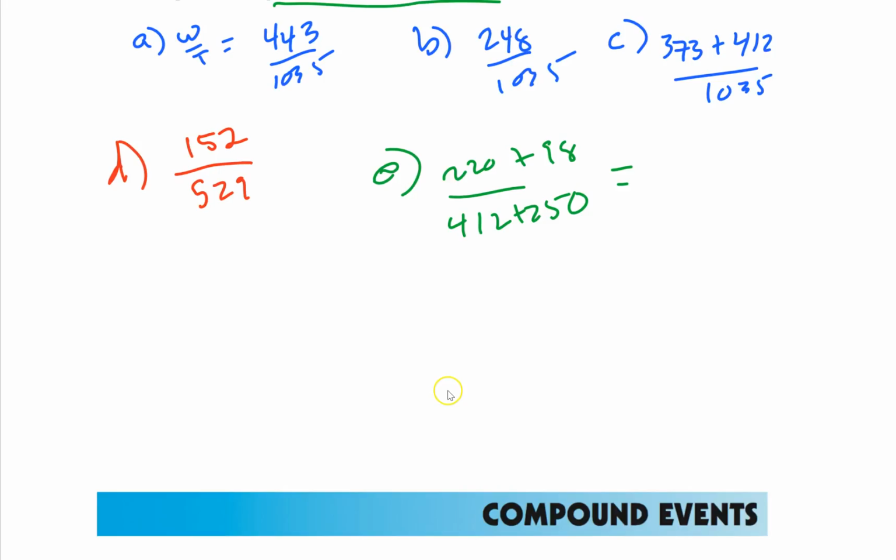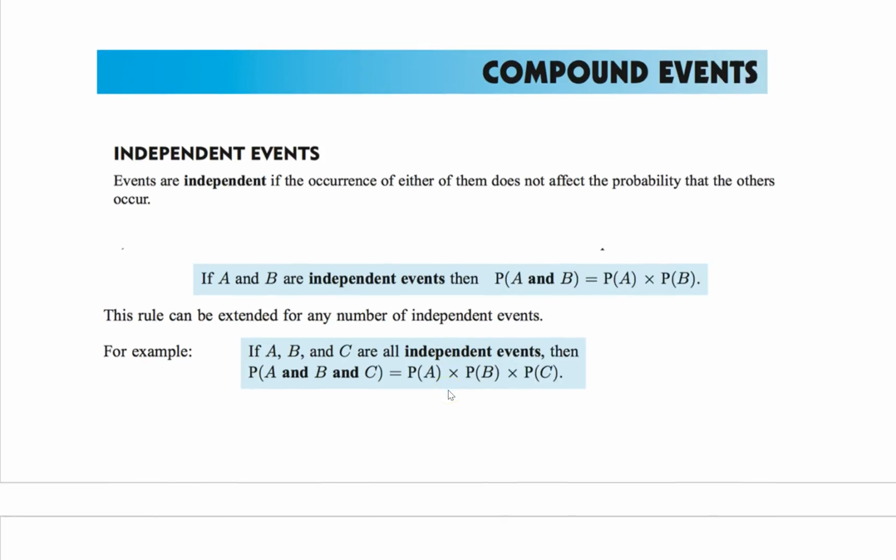Moving on, let's talk about compound events. Compound events is just when two independent things happen. So when that happens, all we do is multiply them. So like, what's the odds of flipping a coin, getting heads, and rolling a die? You just get those two probabilities and multiply them together. There you go. So as long as those things are independent, we'll talk about what dependent means later, so you have a better sense of what independent means. All you do is multiply them. Just multiply your probabilities. That's simply it.